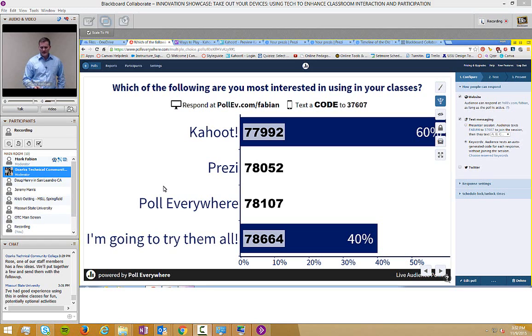So I can collect with this poll up to 40 responses. After 40 responses, it will shut down the poll. I'll still have the data there, but I don't get more than 40. That works for me because most of the time my classes are not that big. My largest classes will be right up to 40 students. So that works well. I'm able to use these polls as part of my class. But if you have a large lecture hall or you have some kind of large event, then they have paid versions of Polleverywhere that will accommodate larger venues.